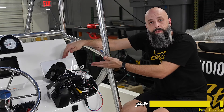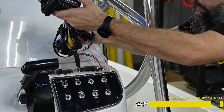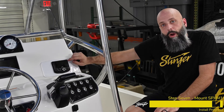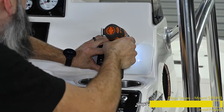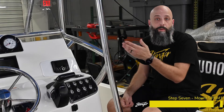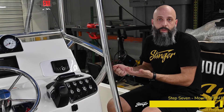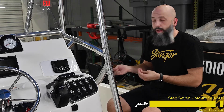Now we're ready to tuck the wires inside the dash and finish installing the SPX M1 into the dash adapter. We've got the SPX M1 temporarily set in position — we're going to drill some pilot holes so that our mounting hardware can be passed through and we can thread the nuts onto the back side. We're going to use the four bolts that came with the mounting hardware, going right through the front of the M1 and securing the nuts on the back. The M1 also comes with a U-shaped bracket, just like the radio that was in here before — whatever works in your boat, use the correct hardware and complete the installation.